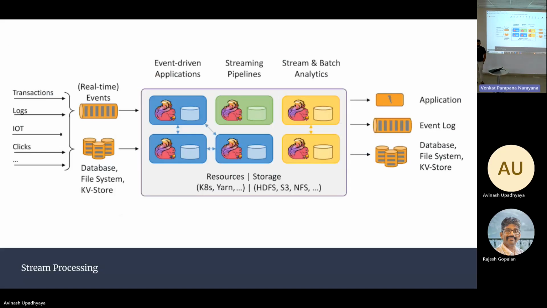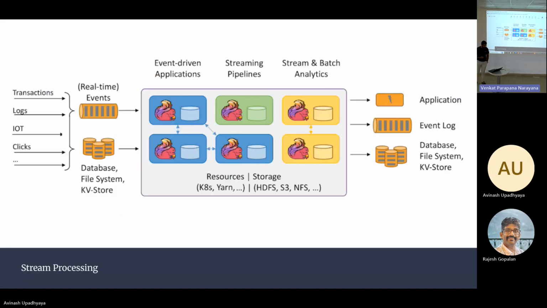So that's where something like Apache Flink helps. Apache Flink is one of the leading open source projects that help you with both batch processing and stream processing. We'll not really talk a lot about Apache Flink itself. Rather, we'll talk about how you build functions on top of Apache Flink as a runtime.